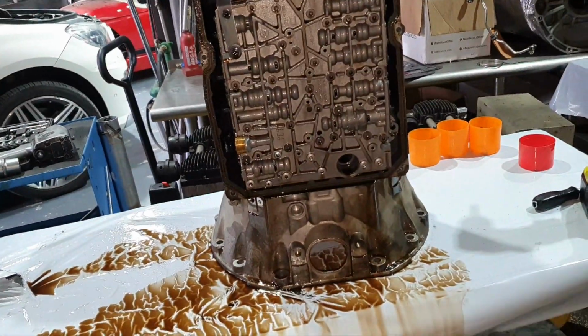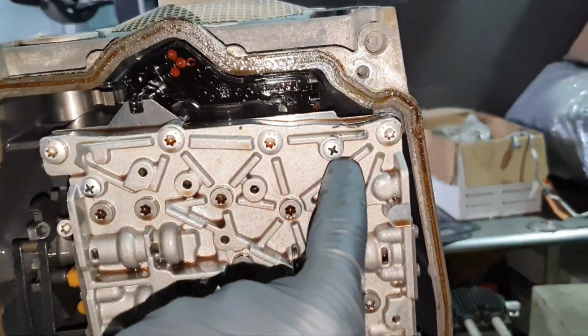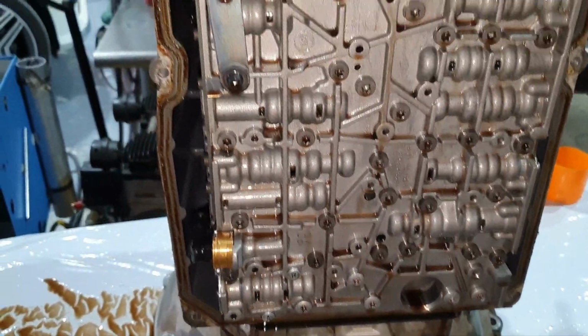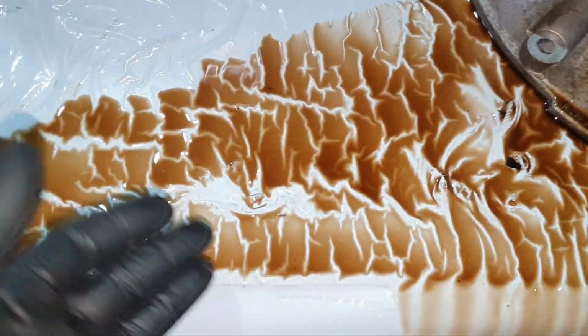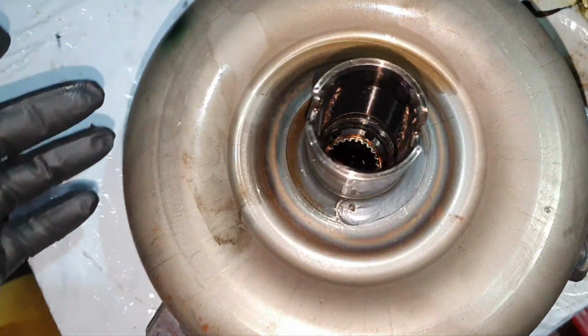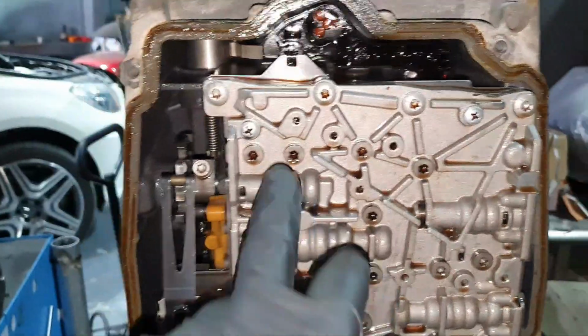I'm starting to open the transmission and something is weird, at least to me. This, and this. This is something new. The oil looks like a disaster and has pieces inside. I drained a little bit of oil from the MCT. It smells bad, it looks bad, it's a disaster. I don't know when they changed it last time. This is new for me.